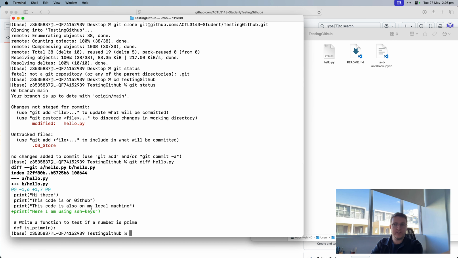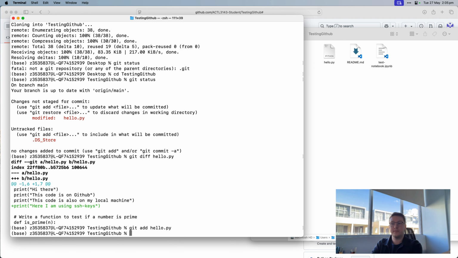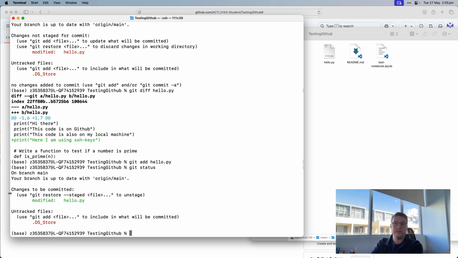I can see, okay, we've added this one line of code here. Great, I want to keep that. To do that, I do git space add hello.py. Now, the status, if I did that again, would show that this is something that's ready to be committed. We modified this and it's ready to be committed.